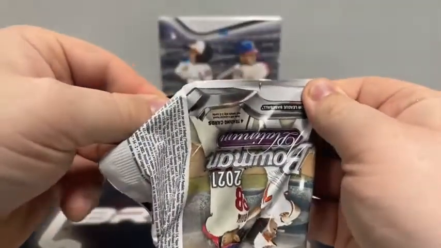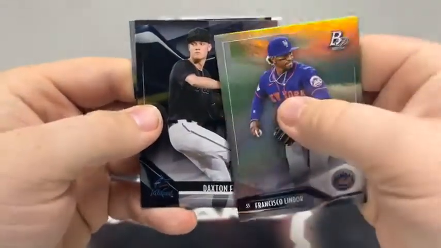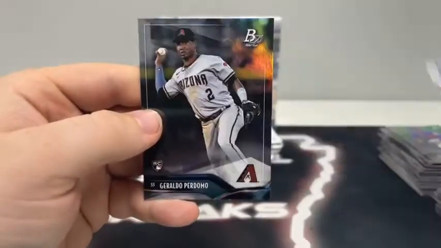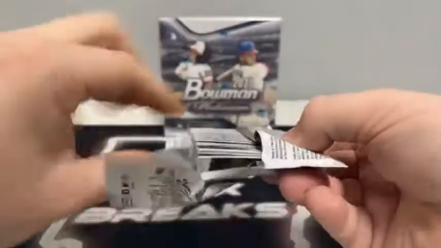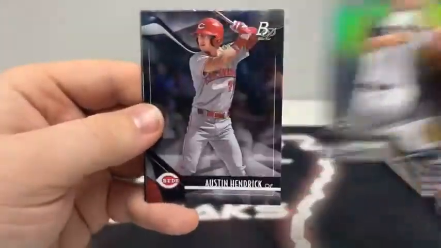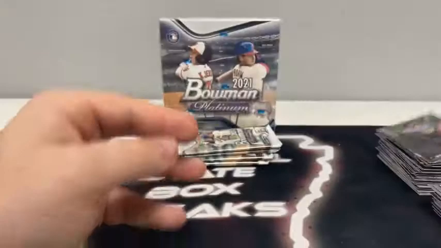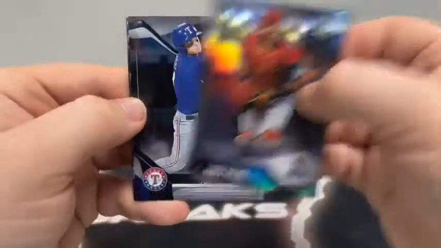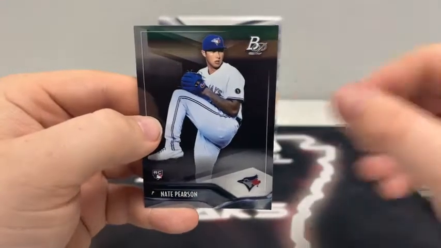Let's see, this pack right here, we start with Francisco Lindor. There's Daxton Fulton. Got an ice foil Manny Machado, and a Perdomo rookie card for the D-backs. Pack number 4, here's a Clarke Schmidt rookie. Got Austin Hendrick. There's an Austin Hendrick Elements and Trevor Story for the Rockies. 4 packs left to go in the 4th blaster. We start with a Yachty for St. Louis. There's Justin Foscue. Get an ice foil of Kobe Mayo. And there's a Nate Pearson rookie card for the Toronto Blue Jays.